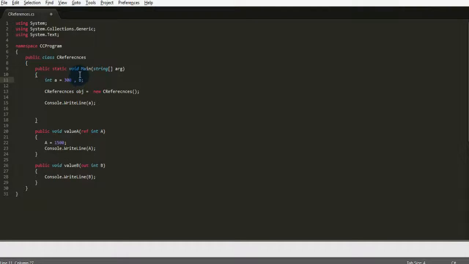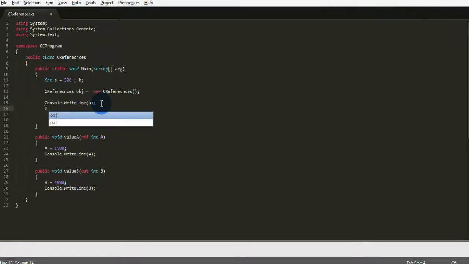Otherwise, if you want to use the out word, you can leave the variable without initializing it because it's not needed, but you have to put a value inside the method, because if not, it's going to say that you haven't given a value that can be returned. So for example, we're going to say here 4,000. We give nothing here.